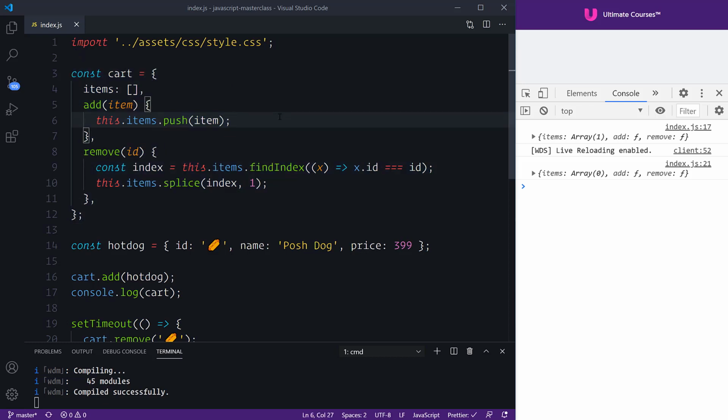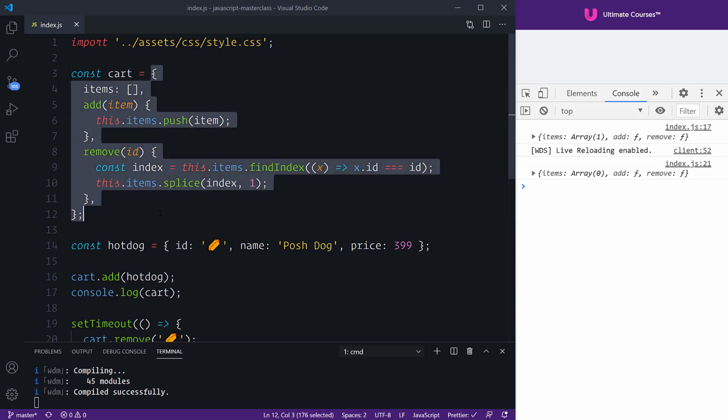Now a factory function you may have heard of before. It essentially allows us to construct and return, hopefully, a new object. Now in JavaScript, any kind of function can return an object. If we were to use the new keyword, we would in fact be instantiating a class or a constructor. However, in JavaScript, a true factory function will not use the new keyword. However, it will still give us a brand new object.